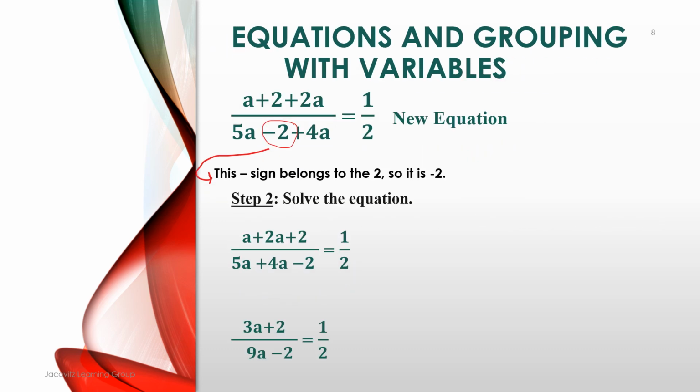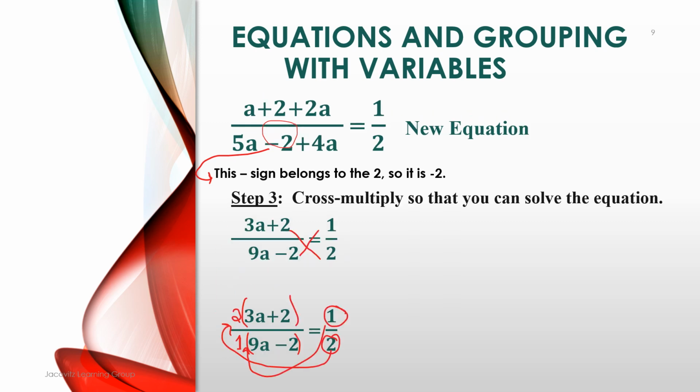Here we did it. These two a's got added, so you had 3a plus 2, and then these two a's got added, so you had 9a. Remember we said this minus 2. A lot of people are inclined to make this a positive 1 up here and a negative 1 here. You can do that, but I'm choosing not to so you can understand the concept.